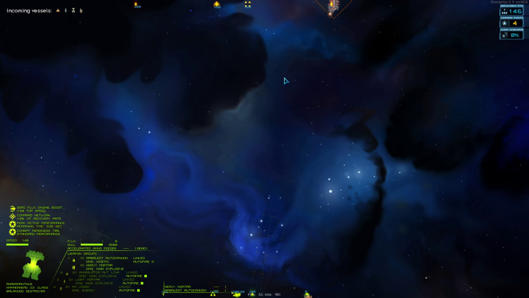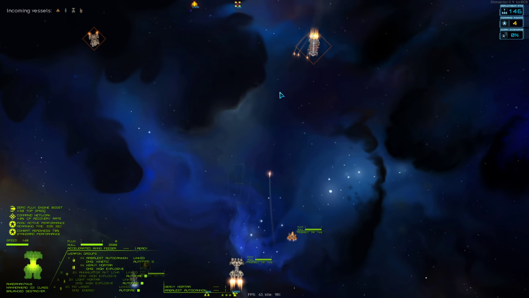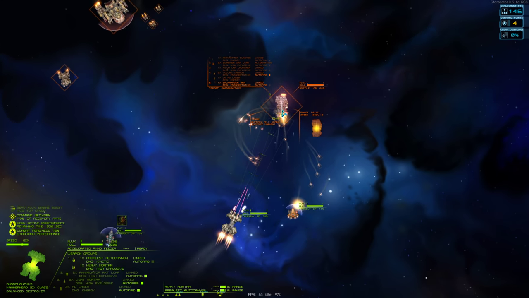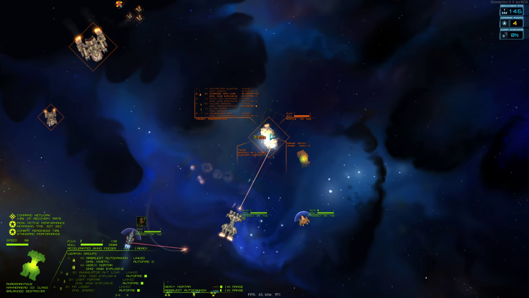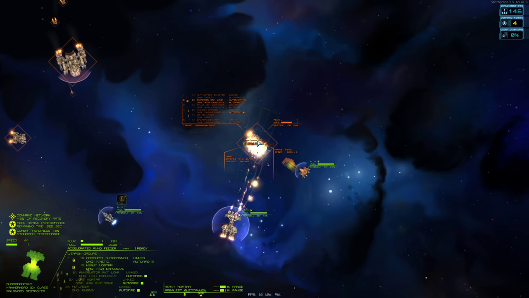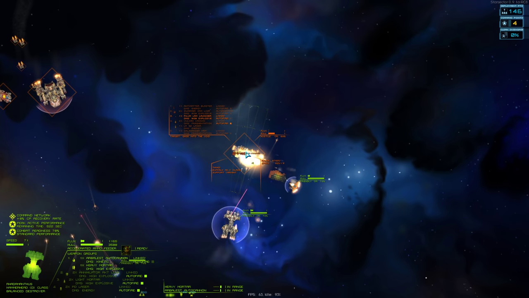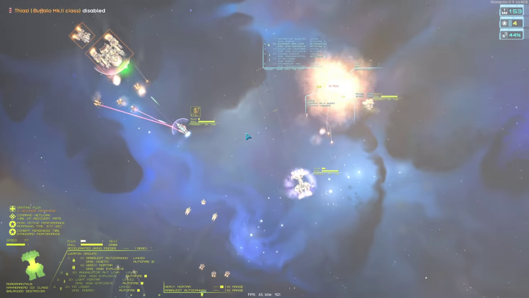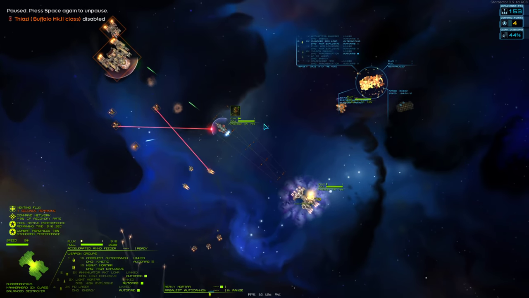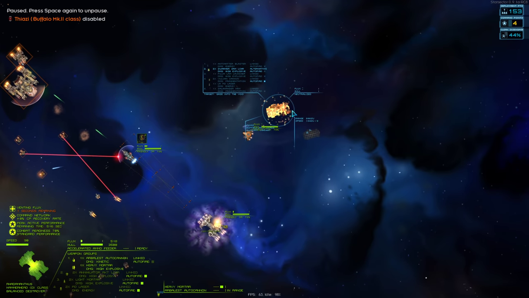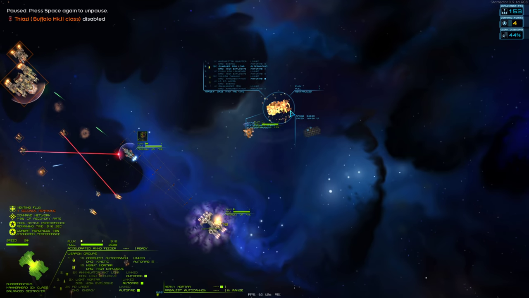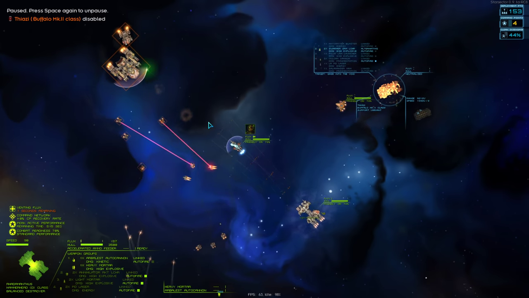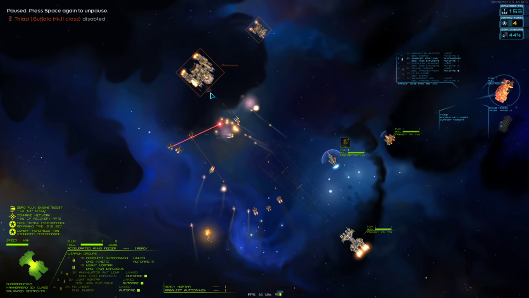So I have my ship currently set up to be an escort. Let's go ahead and focus on this Buffalo class variant. The Buffaloes tend to be relatively easy ships to blow up. As you can see here, I just completely melted it. One thing I need to mention is don't sit right next to a ship when you blow it up or disable it. The explosion of it blowing up could destroy you or harm you a lot.